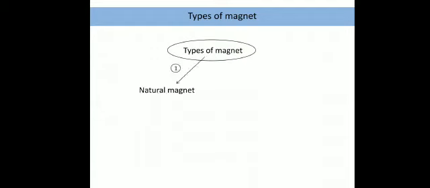Then there are different types of a magnet. There are basically 2 ways in which we classify types of a magnet. So first method we will see here. Magnets are always classified into 2 groups. One is known as a natural magnet, right? And the second type of a magnet is known as an artificial magnet. So there are 2 types of a magnet. Number 1, a natural magnet, and the second type is called an artificial magnet.